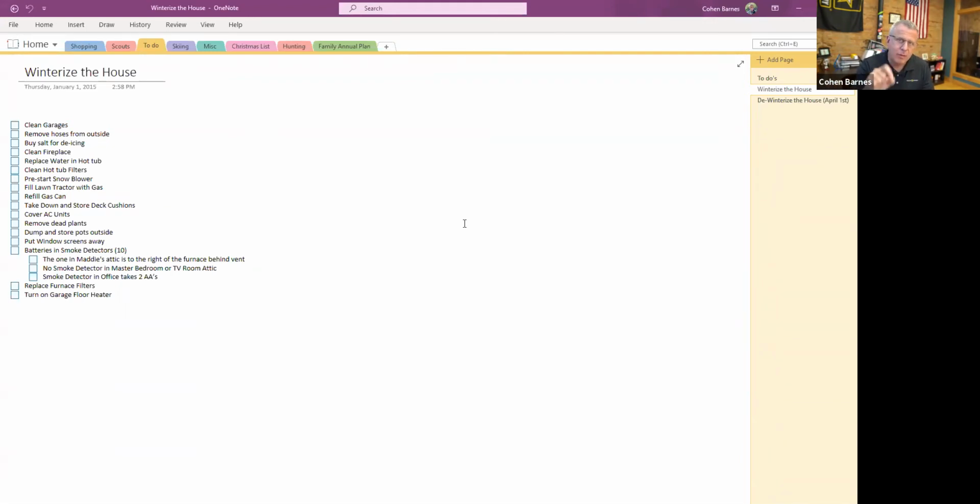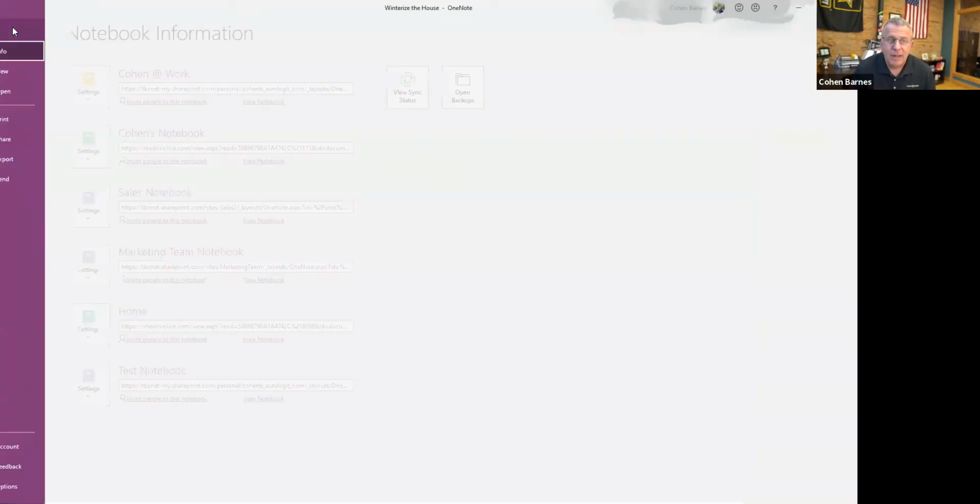If it says OneNote for Windows 10, I would highly recommend that you run and operate OneNote, not the Windows 10 version, because the Windows 10 version is like an app and it's a little bit stripped down. You're still going to have so much of the functionality that I'm showing you today in both versions of it. But what I'm going to show you today is actually the full version of Microsoft OneNote, which came with your Microsoft Office subscription.